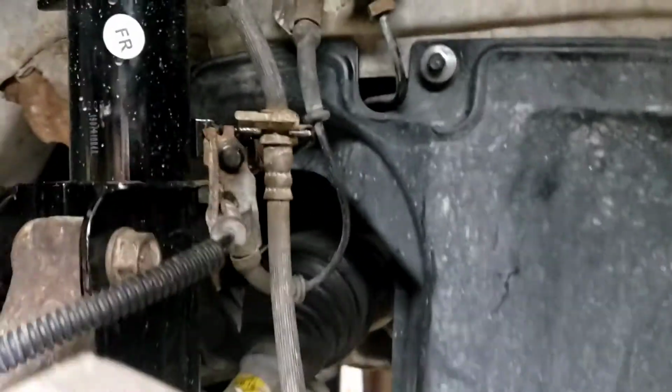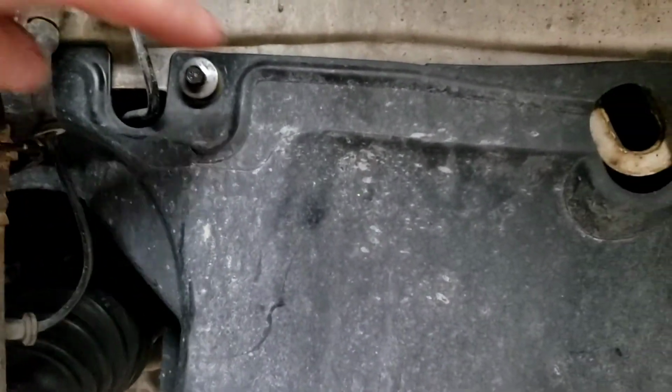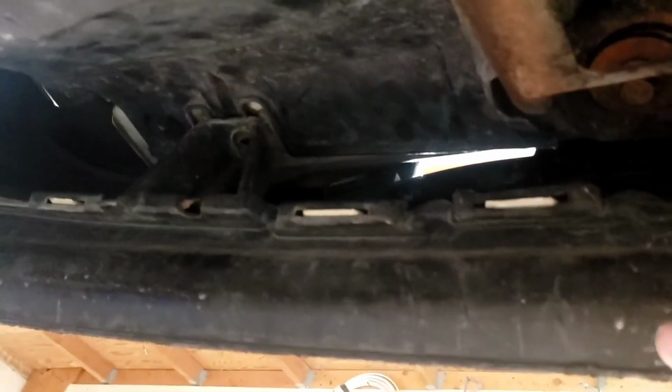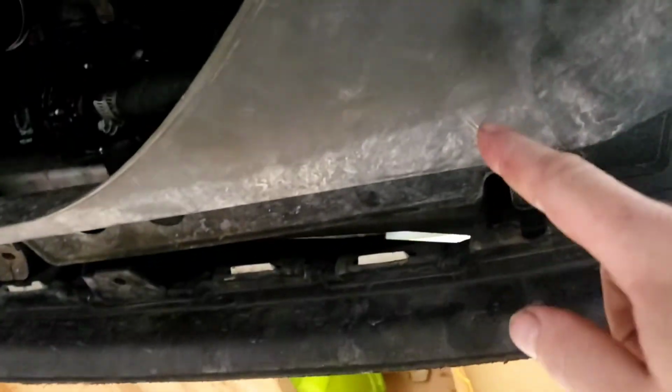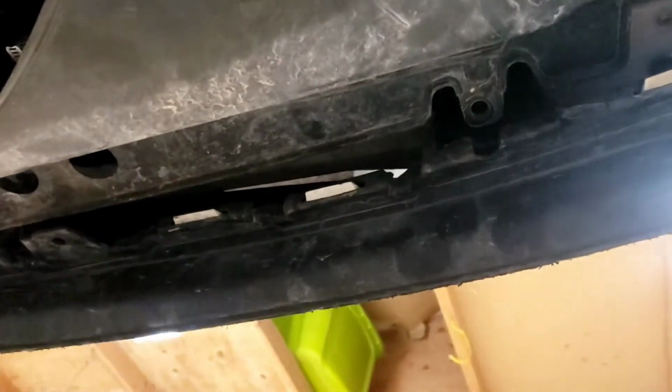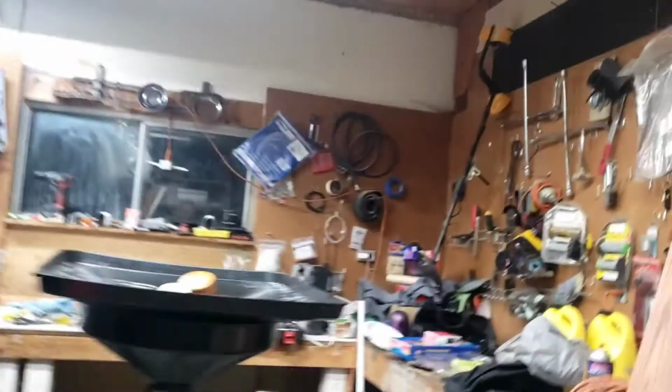Alrighty, so we're putting these inner fender linings in. We had to buy all new bolts and plastic rivets because I don't know what the mechanic did with them. Those are the ones that are missing up there, because he took them out, because these linings bolt into this front splash shield here. So that's why he had those off. He never put it all back together, but we're bolting all this stuff back in, these splash shields.